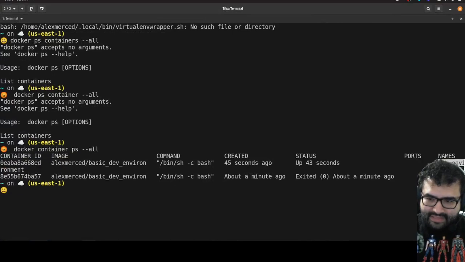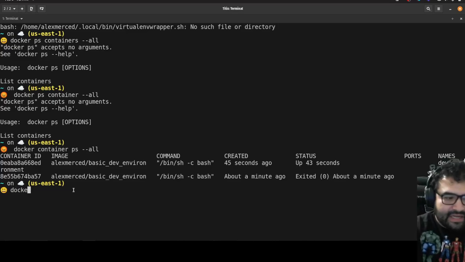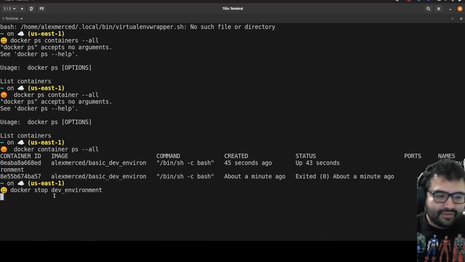And you see this one has a name, dev environment, and the old one, they do give it like a random name, but you see it has like this random name like sad surf, and we can't really see the whole thing. Okay. And the beauty of that is now I could be like docker stop dev environment. So I can call it by name and say stop that container when I'm not using it. So you'll see it'll stop it. May take a second.